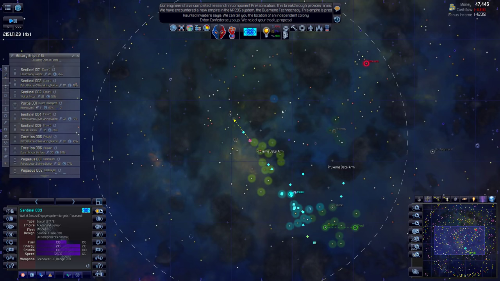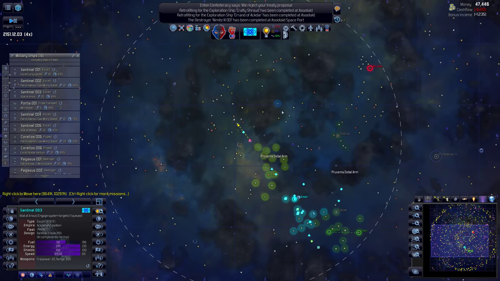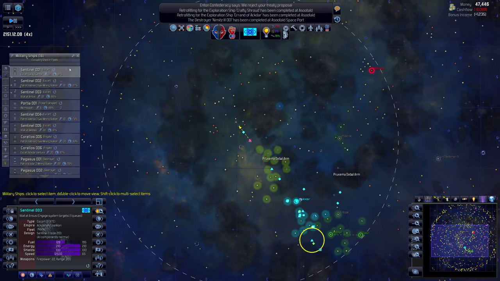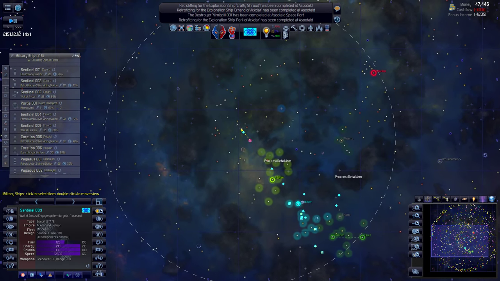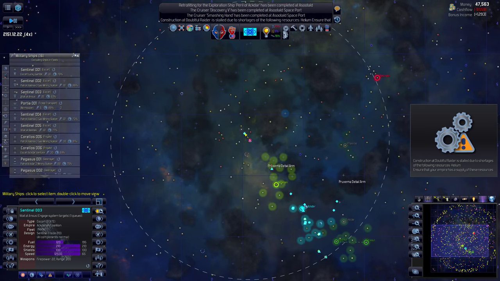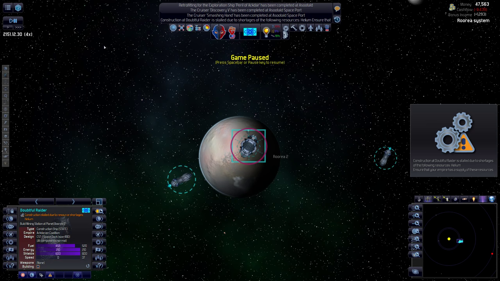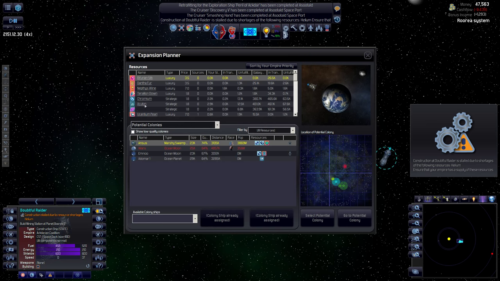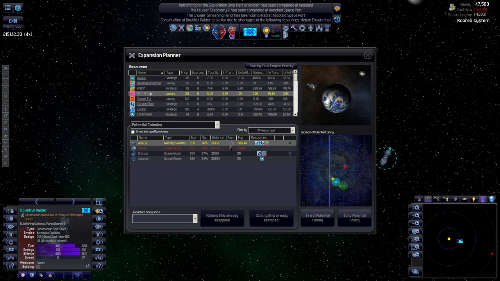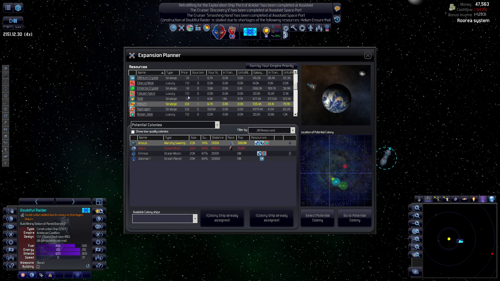I'm going to do it. I hate retrofitting because it takes some ships out of the fight for a while. But at the same time, retrofitting ships with better equipment is better. Shortages of what? Helium? Crap. All right, man. Where can we find helium? Helium. Yes, I know. We need to find some.